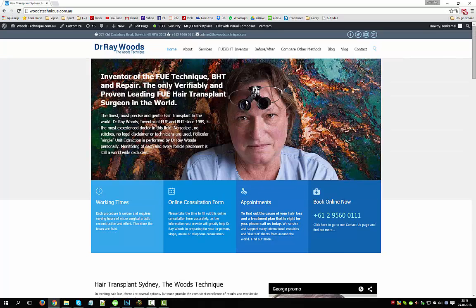If you want to edit this homepage, we have to click on the top bar. Here's a gray bar. We click here, edit page, not edit with Visual Composer. This is false. With this type of editor we edit other pages. The homepage we edit with edit page. This is very important. You can't click on edit with Visual Composer. We have to click edit page.